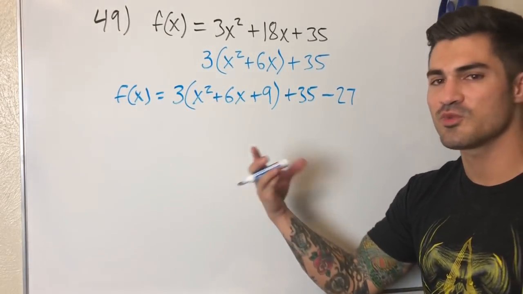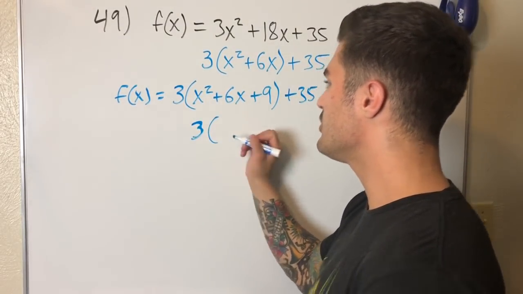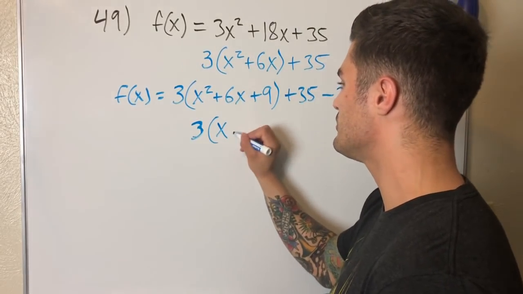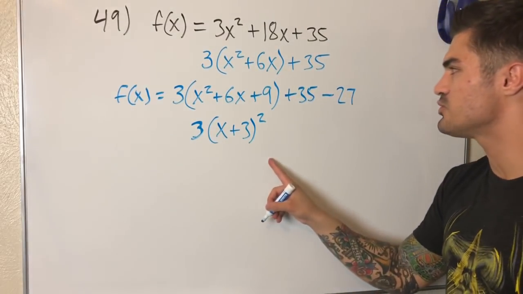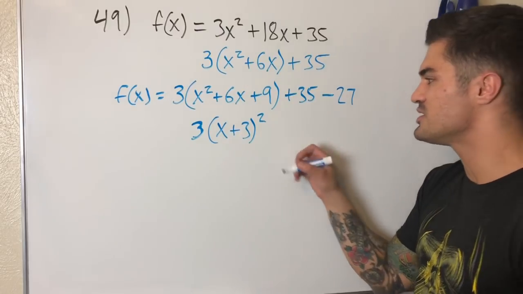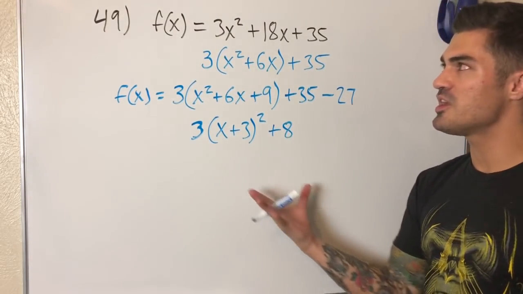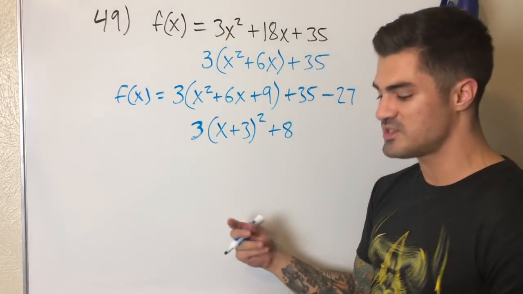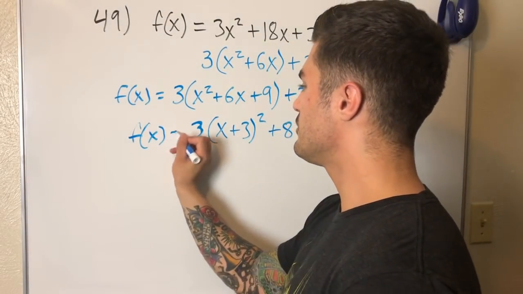So now this is a perfect square trinomial. This will factor nicely into a binomial squared. And that number that was b over 2 is always what's left inside here. So that b over 2 is 3. So we do have x plus 3 squared. So we have a 3 out here, x plus 3 squared, and this is plus 8, right? Because plus 35 minus 27 is plus 8. And if you FOIL this out and distribute everything, combine like terms, you should get right back up to here. These two things are equivalent. So this is my f of x in vertex form.